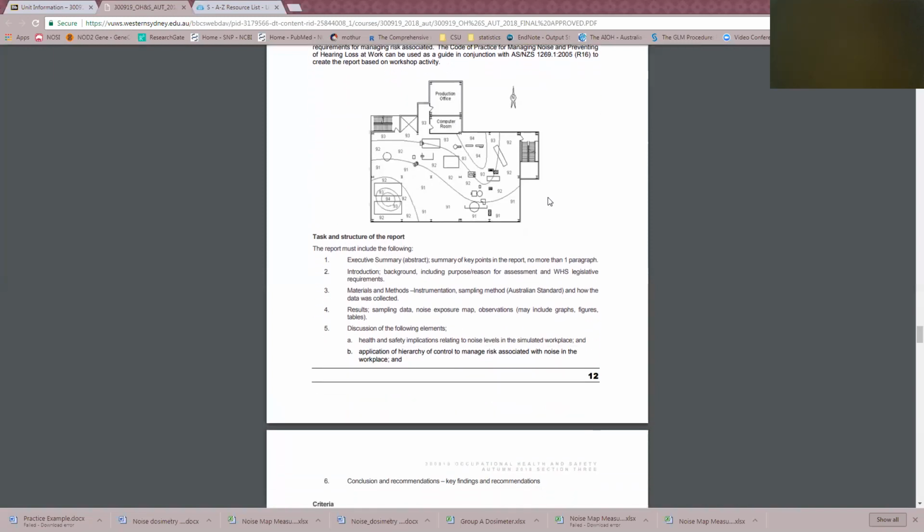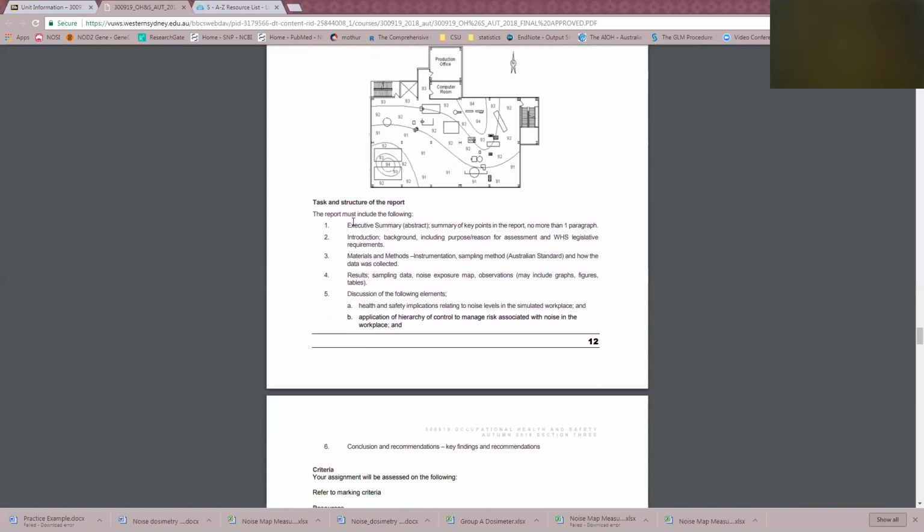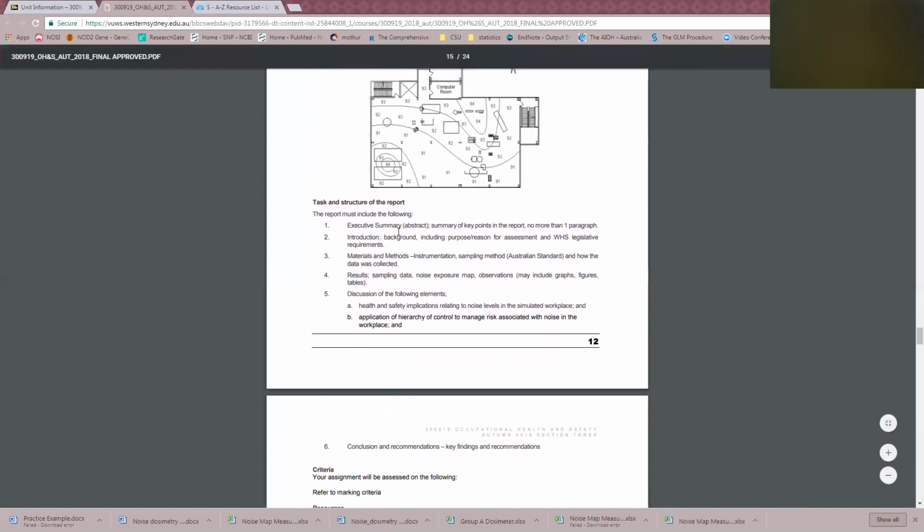So the report that you're writing has, as in the example report, an executive summary. So just those key points, what you did, what you found, what needs to be done. We had the introduction, so the location. We were in the environmental health laboratory. The purpose was that we were doing a preliminary risk assessment, just because we didn't know what the exposure was like in this place. So it's very much an initial assessment that will guide further works. And we wanted to see what their exposures were and how they related to the Australian legislation.